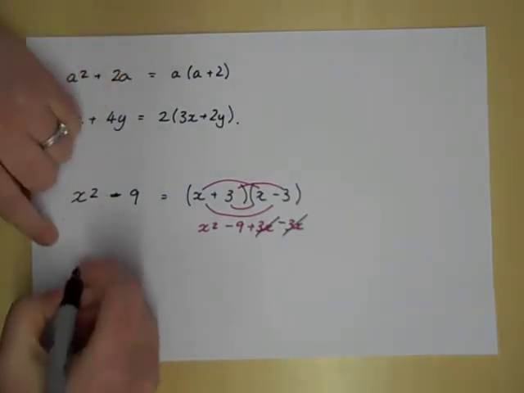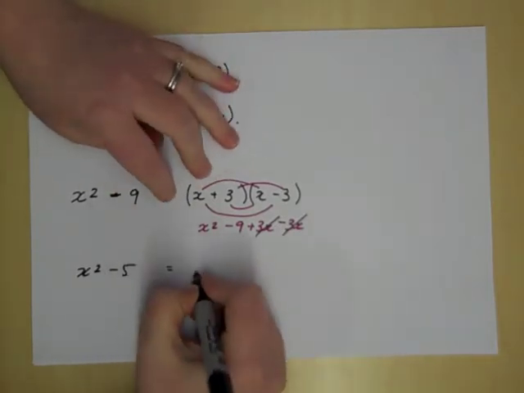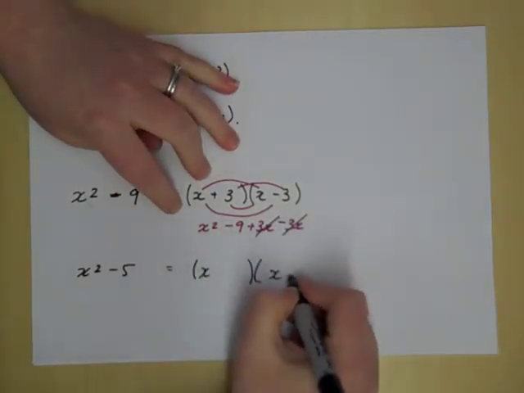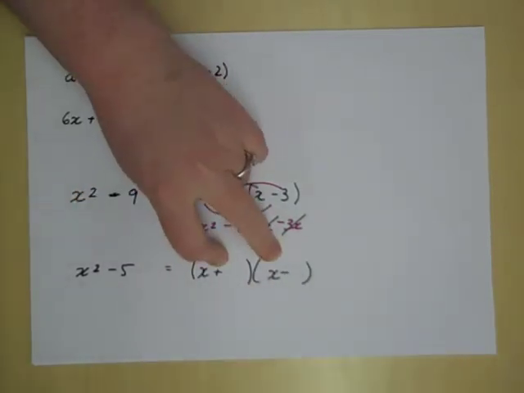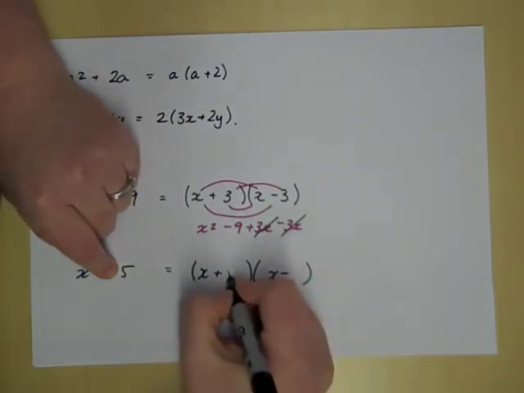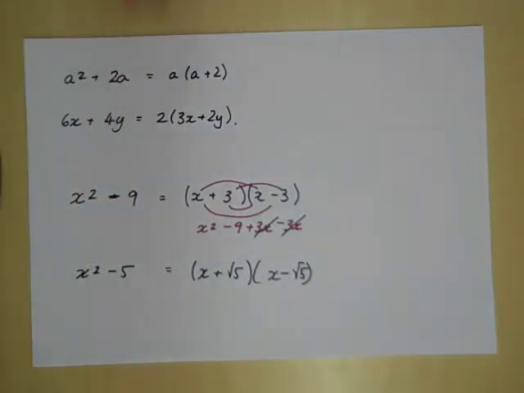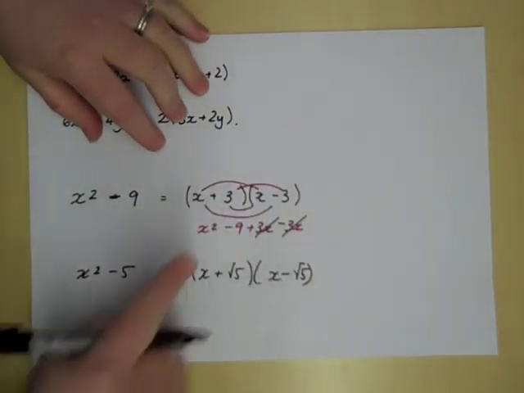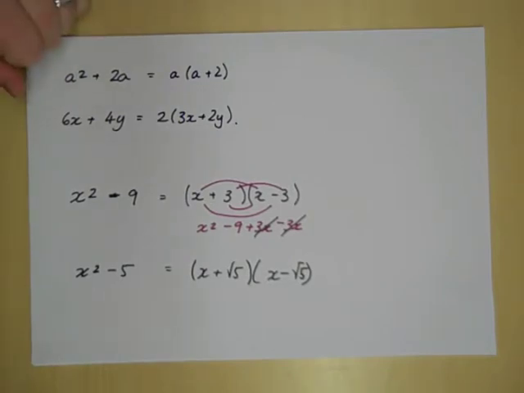So if I ever see a case, even if it's something that's more complicated, like x squared minus 5, I'm just going to follow that exact same rule. I'm going to set up my brackets, each with an x in, make one plus, make one minus, and then I'm going to take the square root of this final number. So in this case, 5 doesn't have a nice square root, so I'm just going to leave it as the square root of 5. So x plus the square root of 5, x minus the square root of 5. And if I was to do my smiley face again, I would find out that I end up back where I started, which means I've factorised correctly.